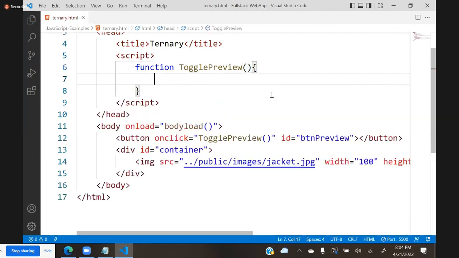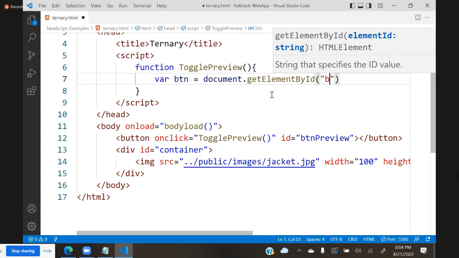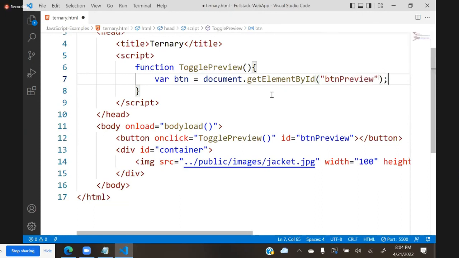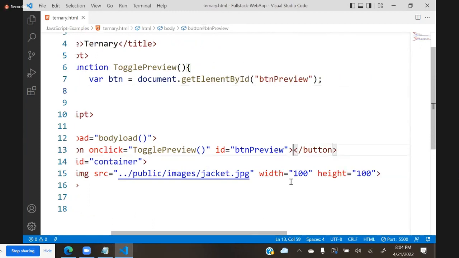Now here we need to access the button. Suppose var btn is equal to document dot getElementById, btnPreview. That is the button. Now generally we have to put some value on the button directly. So there can be some value here.